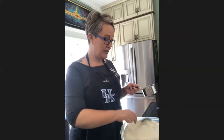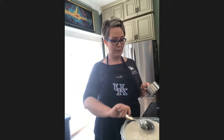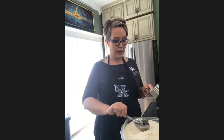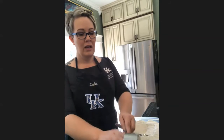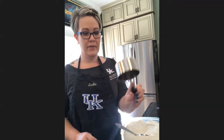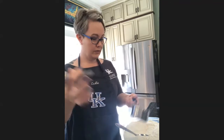The other thing that can make a difference is the quality of your measuring cup. If you don't have a high quality measuring cup, I've watched an amazing video on the difference in volumes of measurement. If they're very inexpensive measuring cups, maybe not made in our country, you might consider investing in a really good set. So how can you tell if it's a high quality? Usually if it's just more expensive. Mine are stainless. I've had these almost 30 years, through the dishwasher probably 5,000 times. And I've got a similar set of teaspoons, and they're not bent. Things that are plastic, if the numbers are worn off, it may not be exact.